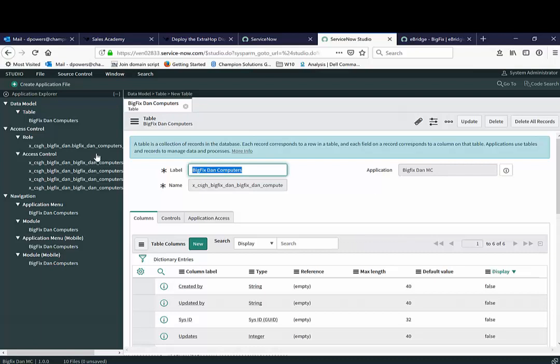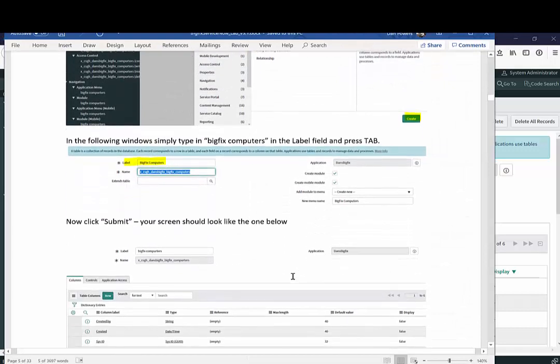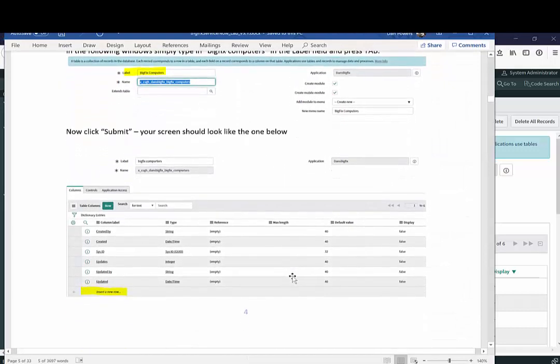Now notice while we're doing this, because we're using the Studio, it's already starting to build out an application inside of ServiceNow. This is exactly what we want because these are some of the best practices. So again, if I switch back to our guidebook, we can see exactly what we're looking at here.